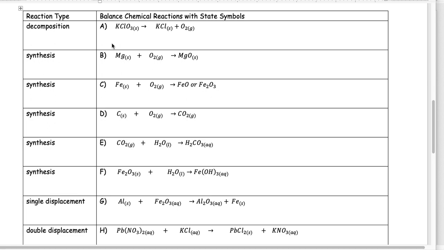So as we're going through, if we have a decomposition, we'll start with some substance, a compound, and we'll add heat to it, okay? So imagine with this first one, potassium chloride, we're adding heat to it. So it will break down. There will be oxygen released, and that leaves us the metal chloride, okay? So you start with the solid, add heat, you still have the solid, but the gas will escape as well. So this is how you label that.